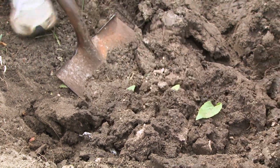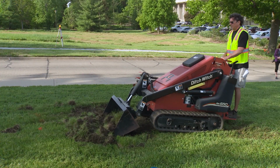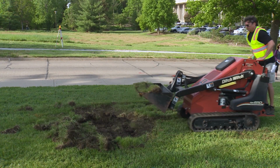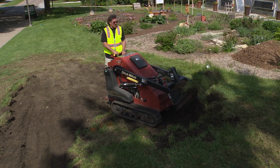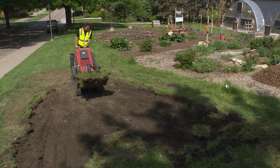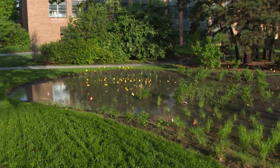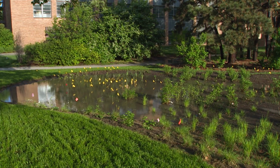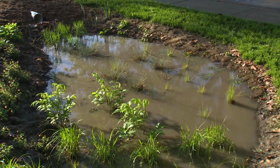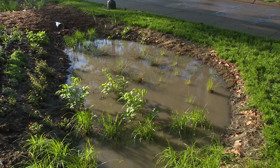So 10 years later, or actually 8 years later, 7, we added the rain chain across the front, which is I think going into its 4th fall. Yep. And that again gives our homeowners another piece, which is you too could capture the rain. Yep. So that one works too? It works really well. We've been out here on some major rain storms here in Lincoln. We know that it works. It holds the water. It helps clean the water as the water goes through the soil profile. It adds another dimension to our garden.